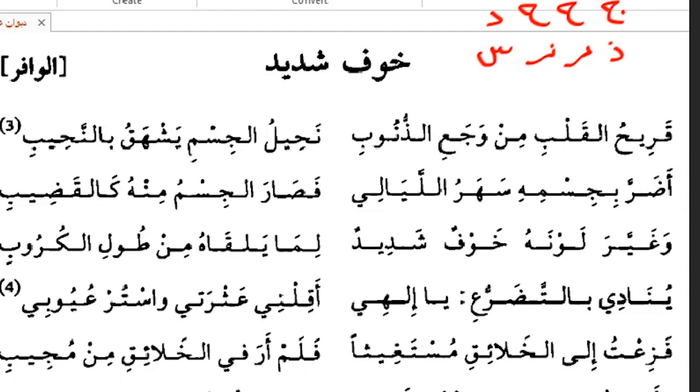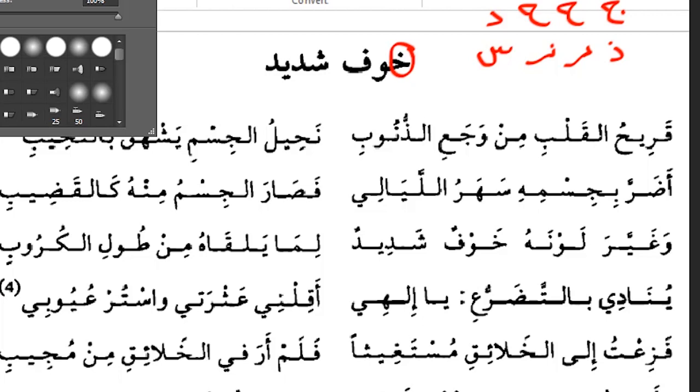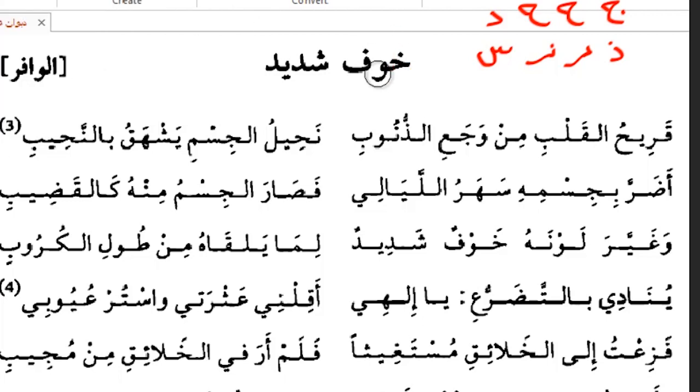Let's start from the title. There's a kha here at the beginning. I want to make mine just a tiny bit smaller. Okay, let's delete that. So kha at the beginning. There we go. Kha. We don't know these two. This is dal. Remember, dal only connects from the right side. Same thing here. Dal. And then we have the ra, something we learned today. Ra in the middle, so it connects only from the right. Ra. Now we have a ha at the end of the word, connecting from the right. So ha. It's a full ha.